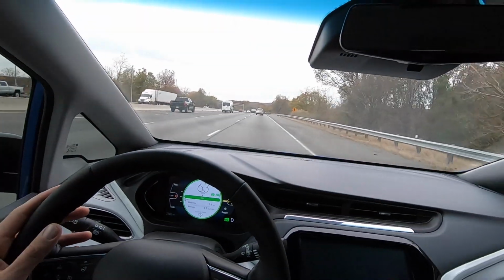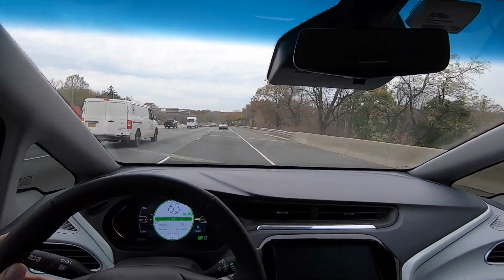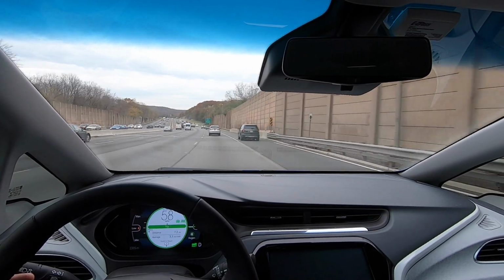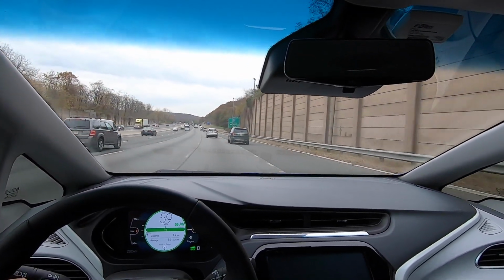I gotta imagine that the car's really gotta start chiming a lot to warn you that it's gonna stop. Or does it just shut off? I mean, it can't just shut off. You would think it would start beeping like crazy. I got that reduced propulsion message. However, I really don't feel any difference in normal driving, keeping it, you know, 60, 62 or less.